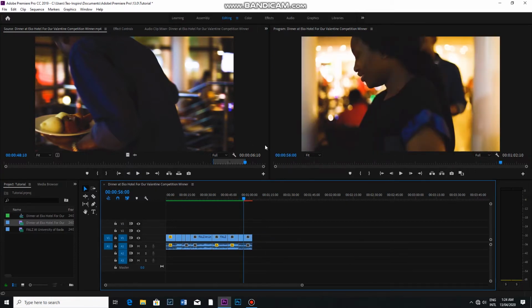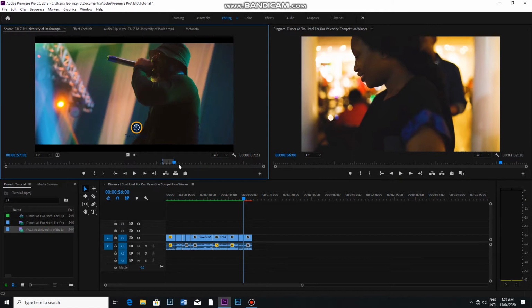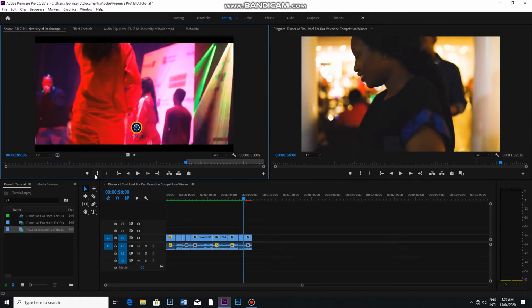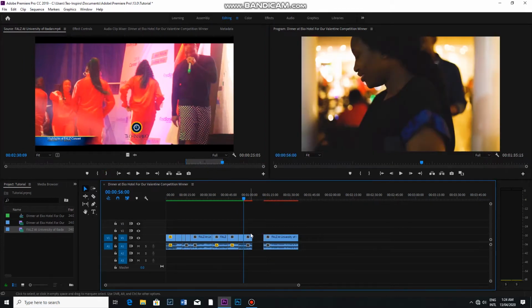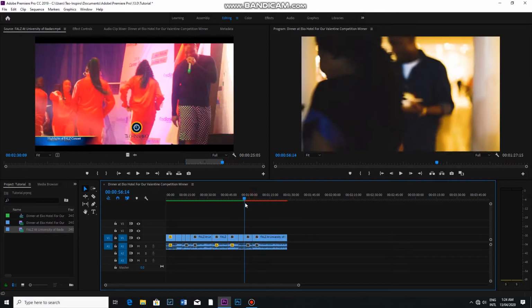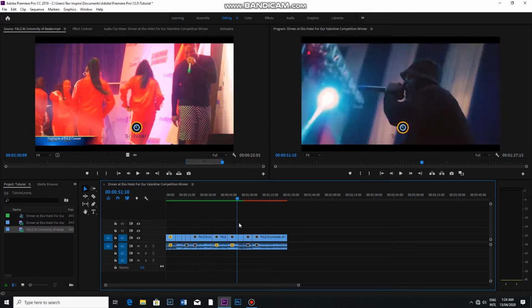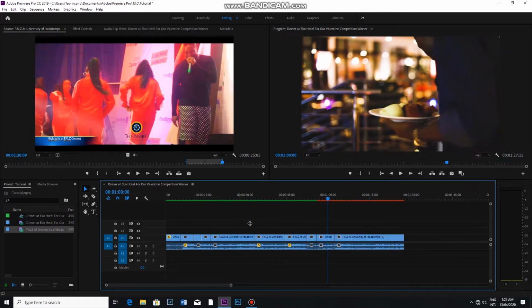You do this just in case you don't want to cut any part of the clip from the previous one. You just right click, you see ripple delete, and it merges it instantly without wiping.